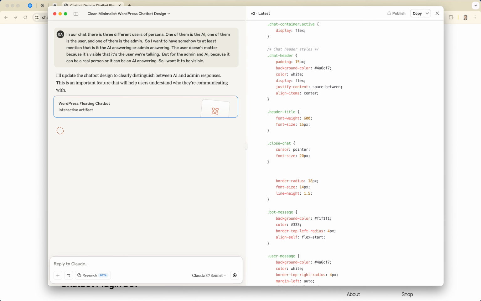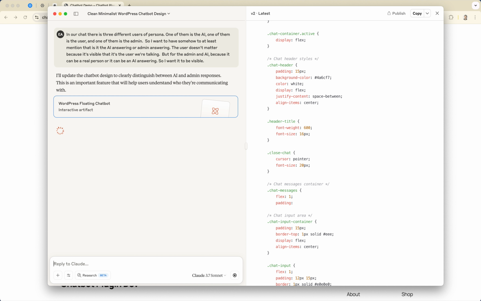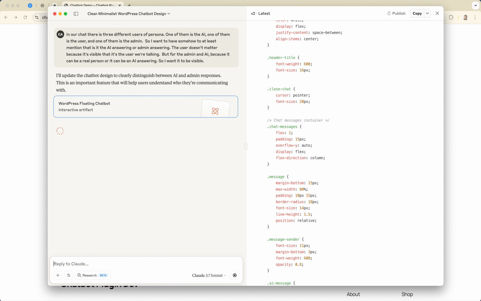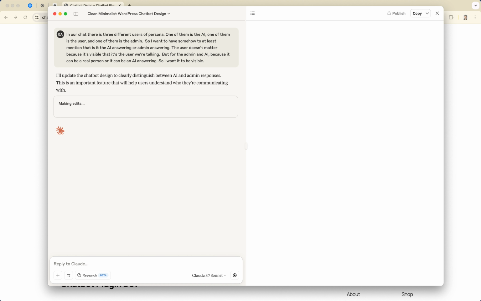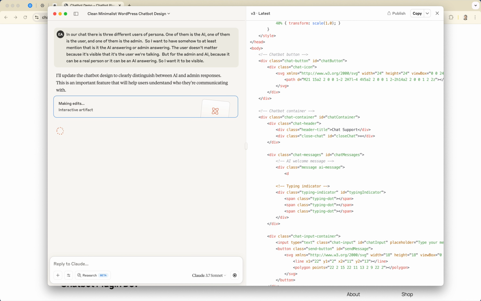Okay, now it's updating the artifact, and it's not creating everything again. It's just updating what it did before.